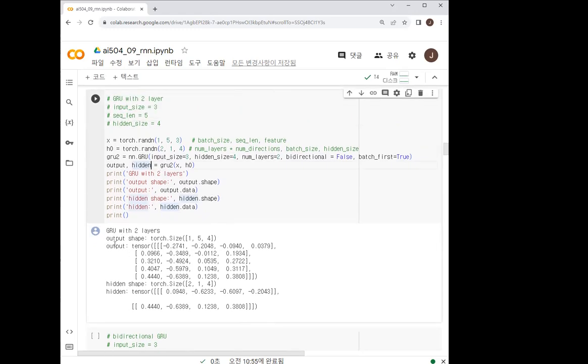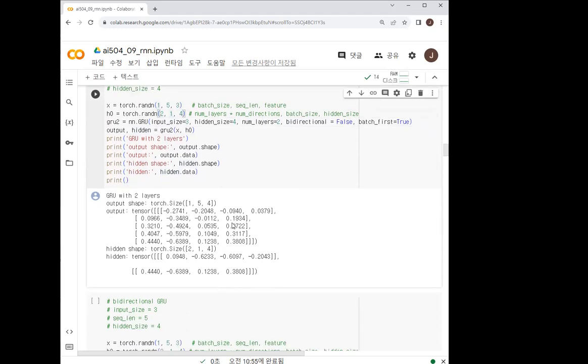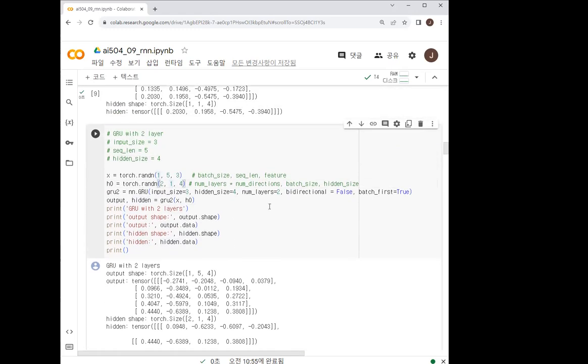When you run this code, the output is 1 times 5 times 4, and the hidden shape is 2 times 1 times 4. Num layers just means the number of layers of GRUs you would stack, and the hidden state has one entry per layer, so 2 for 2 layers.